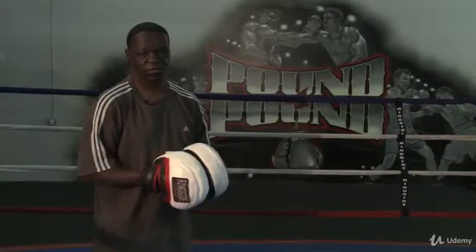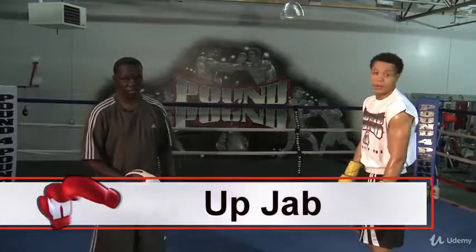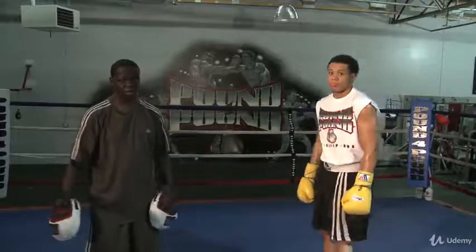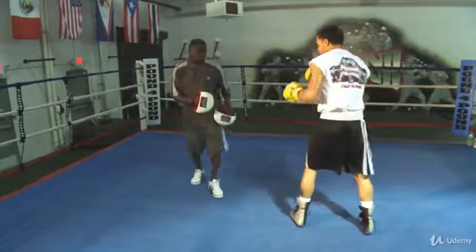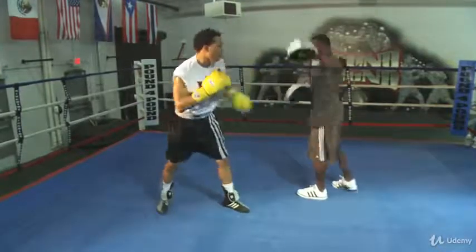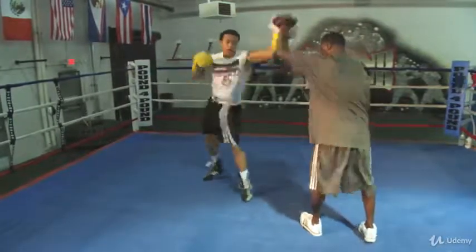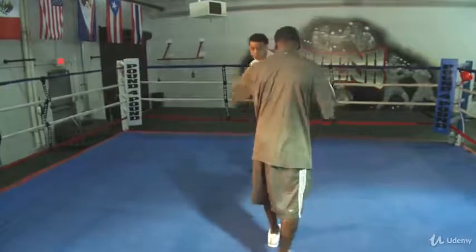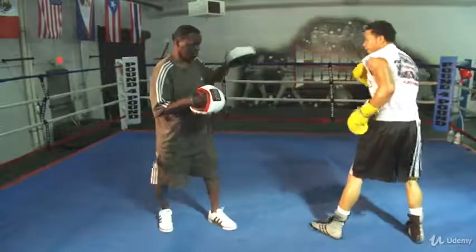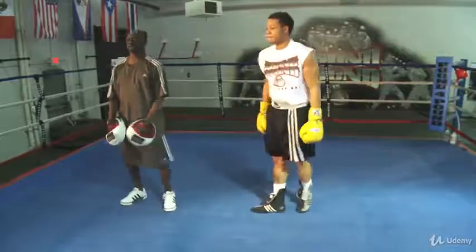And actually, the third version of a jab is the up jab. Like I said, that's basically just to set the man, hopefully to pop up his chin and put his head in range to be countered by the right hand. That's the third jab, up jab.